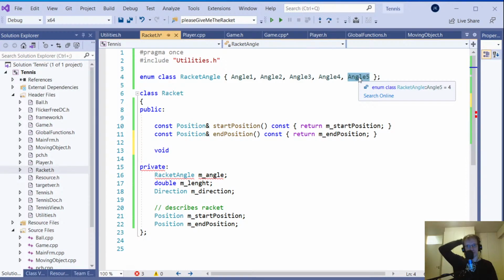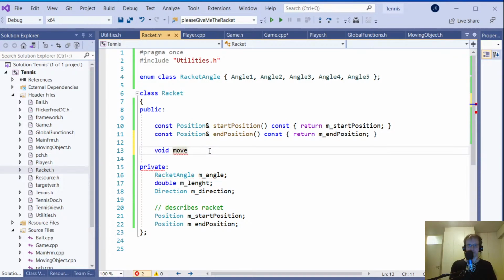We could say move racket, and then we are telling which angle we move it. I start with move racket. It's not a good name, but this is not a beauty contest. So, okay, so move racket.